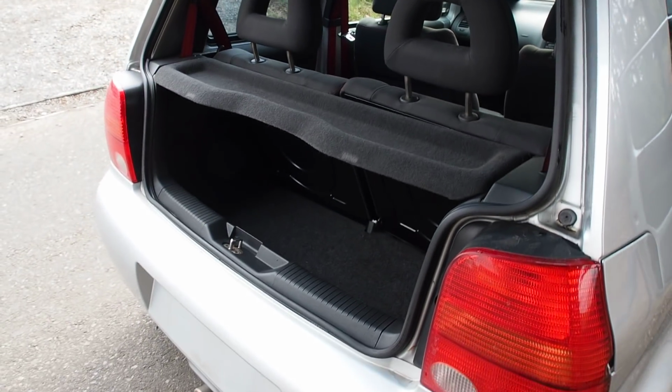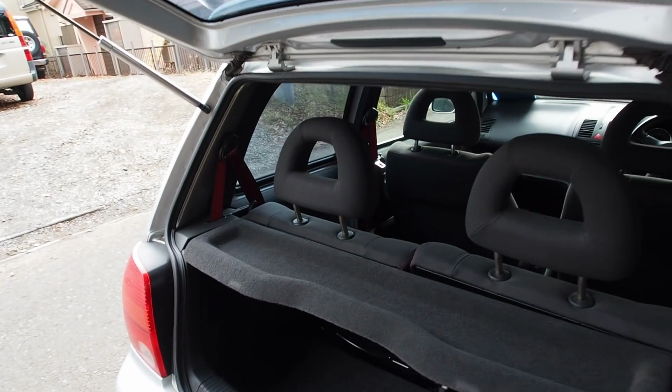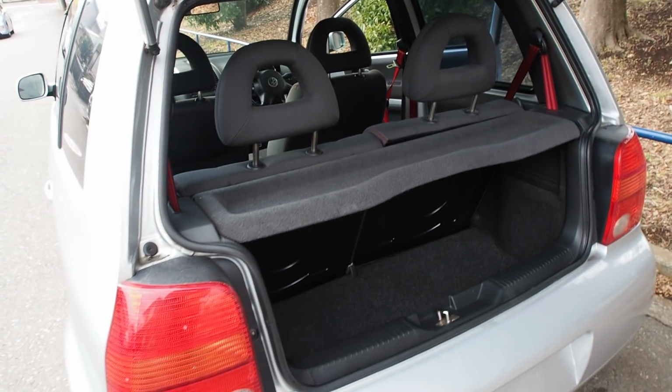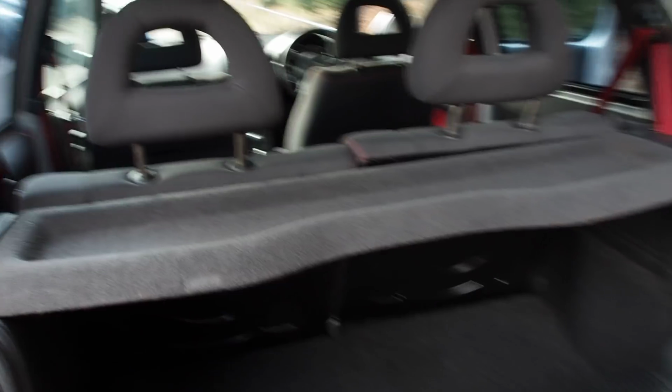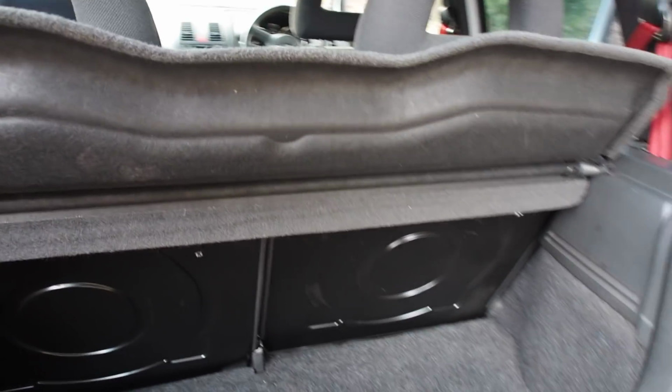Okay, so not a lot of trunk room in here, but those seats there do fold forward to give you lots of room if you want to use this as a four-seater. I'm sorry, as a two-seater, and then a larger luggage area in the back. Bigger than a lot of kind of a two-seater sports coupes, like an MR2 or something like that.